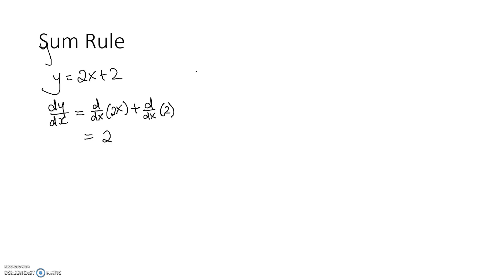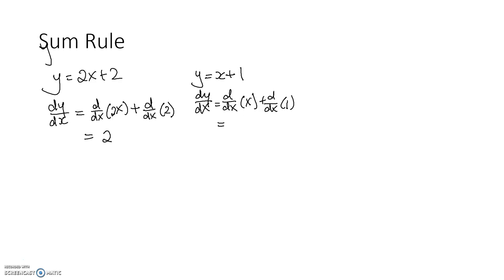So let's look at y equals to x plus 1. We differentiate y with respect to x: d/dx of x plus d/dx of 1. You differentiate x — that's x to the power of 1 — you bring the 1 down, and 1 minus 1 is 0, so x to the power of 0 is 1. You get 1, and then you differentiate the constant 1 and you get 0. So the answer is 1. This is basically the sum rule; it applies to simple expressions and to more complicated ones.